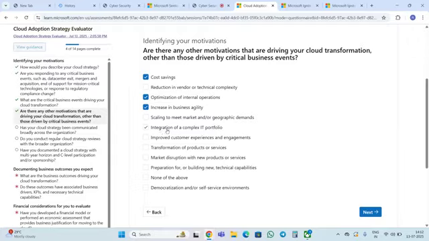No, I think integration of complex IT portfolio, improved customer experience, transformation of products and services, market disruption with new propositions, preparation of technical capability. Okay, done. Next, please.